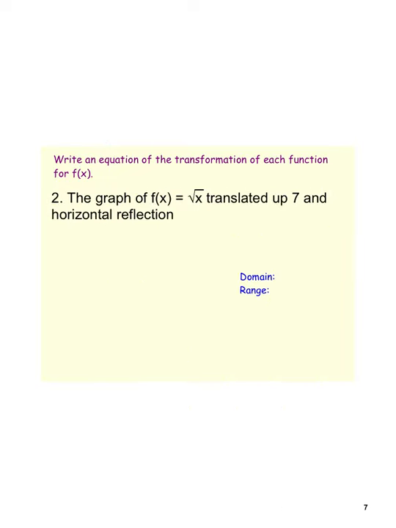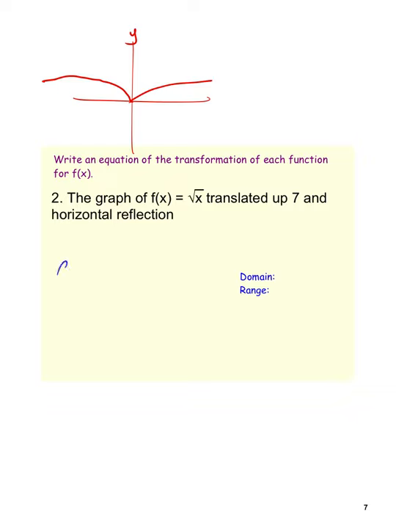Okay, here's another one, graph of the square root of x translated up 7 and a horizontal reflection. Okay, so horizontal reflection again means that we're going to take this from the right side to the left side, which means we want to reflect over the y-axis. Again, horizontal meaning the reflection is going sideways, instead of up and down. Okay, so that means that the negative term goes on the inside now. Okay, so if you go back to that table that we set up, the negative term, in order to reflect over the y-axis, has to go on the inside.